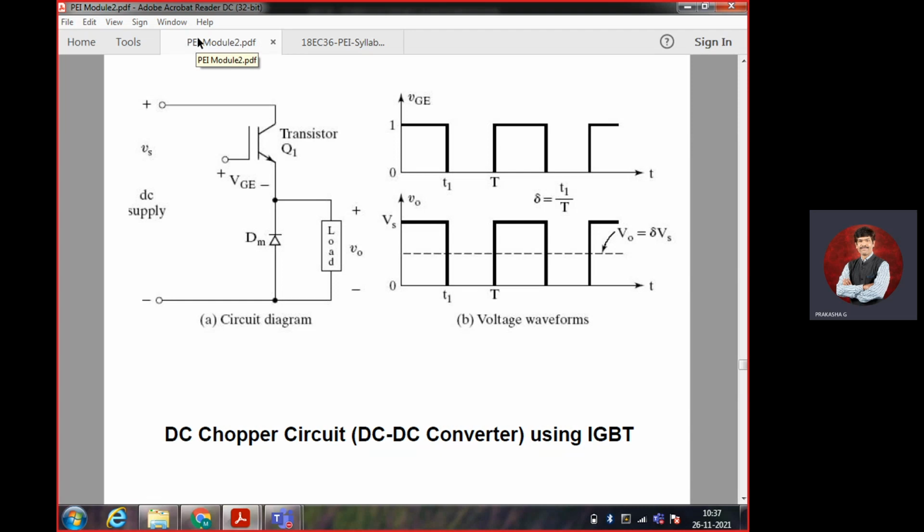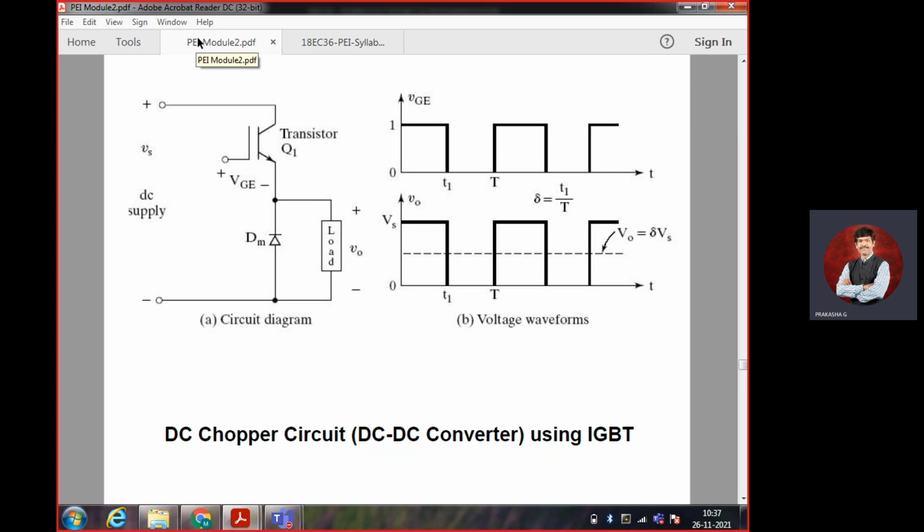Similarly, we can go for step up also. We will see how exactly step up is going to work. Understood how exactly step down is going to work. Whichever transistor you use, MOSFET or BJT or IGBT or SCR, anything, you can go for it. Depending on the T on time and T off time, we are able to measure whether it's a step down or step up. For step up, we should have a different circuit.